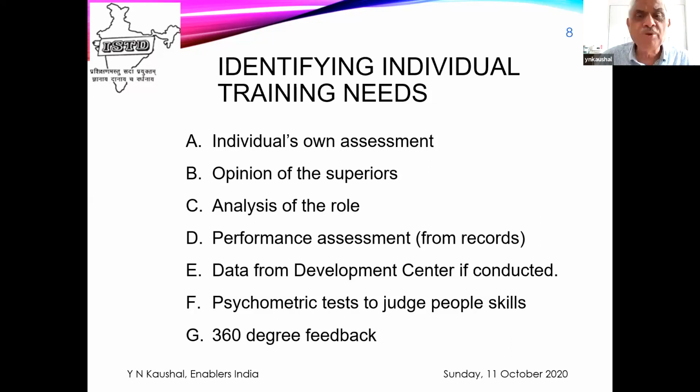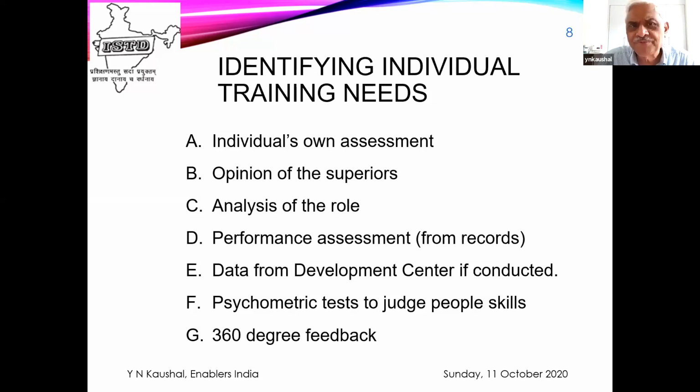Individual's own assessment will mean that he or she knows where he or she is weak and where he requires more training. Because the employee knows which part of the task that is assigned to him he can do well, which part he finds difficult, where he needs support from some colleagues sometimes, or somewhere he is not able to do all that well. So employee's view about his own learning needs is very important.